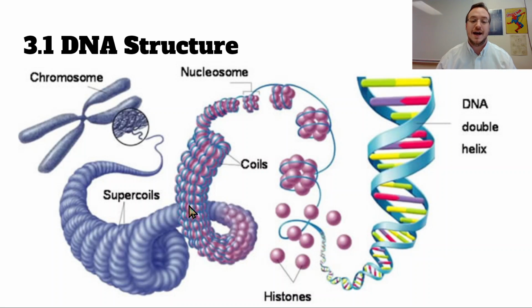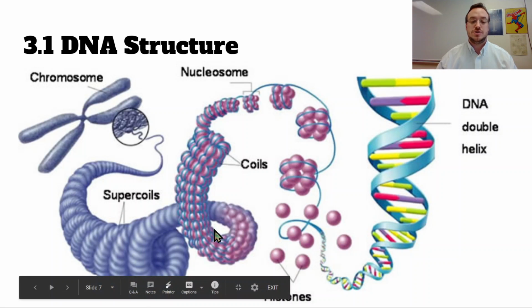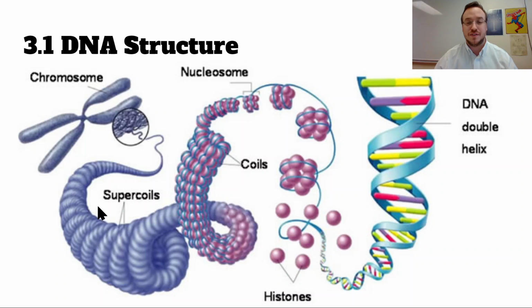All right. And as those coils try to get closer and closer to one another and spin closer and closer to one another, we get something called a supercoil. Right? Supercoils will also coil around themselves and fold and bend into chromosomes. All right, we've talked about chromosomes a little already when we talked about mitosis and meiosis. So just linking it to what we already know.